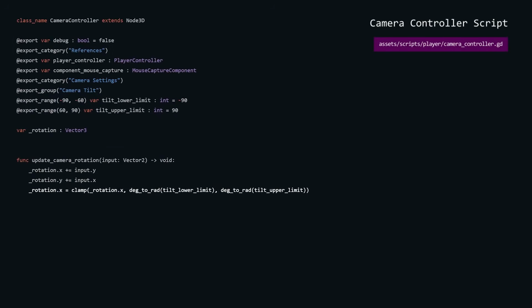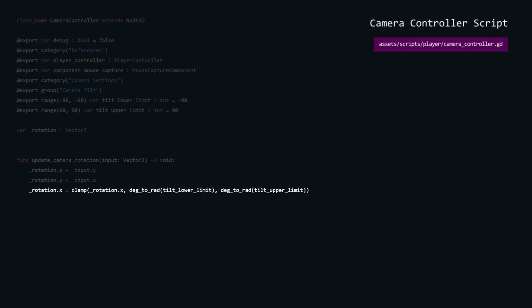We then clamp our X rotation using our tilt limits, but because we need radians, we need to use the degree to radians function to convert our values. At the very end of our script, we also set our Z rotation to 0, because in this case, we never want to rotate on the Z-axis with the mouse. You could do that for something like a specific effect later on, but that's a no-no here. You're going to make people sick.